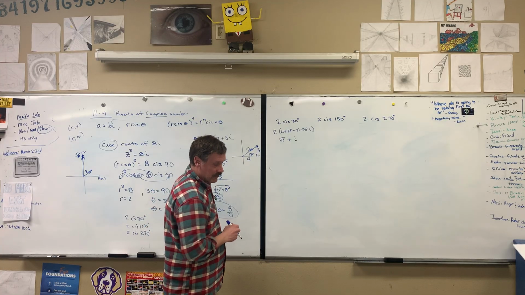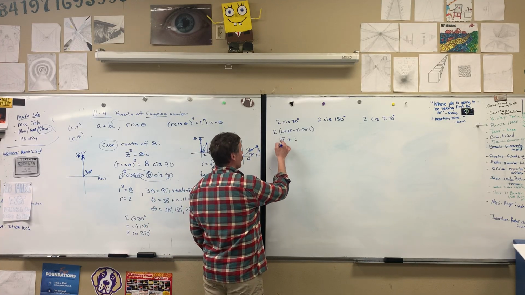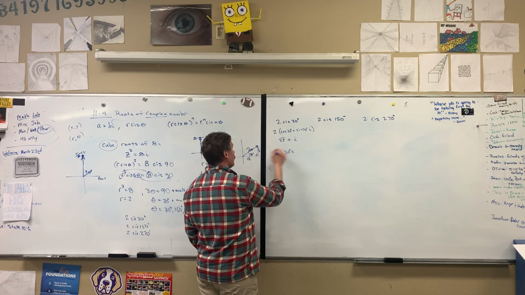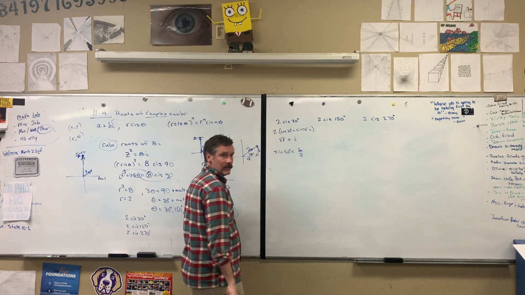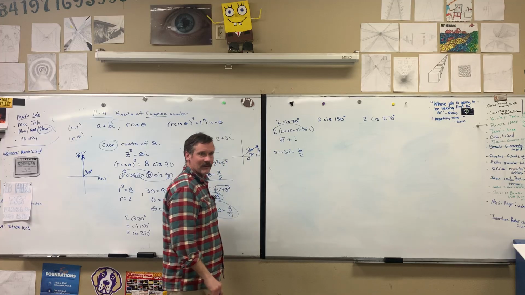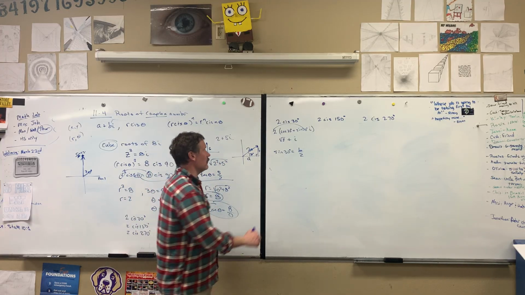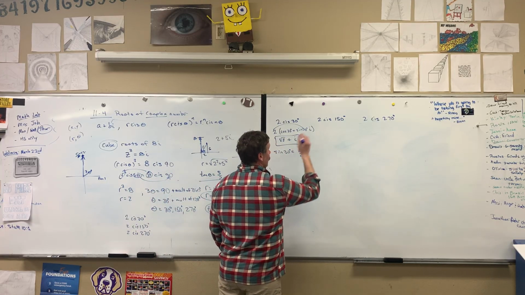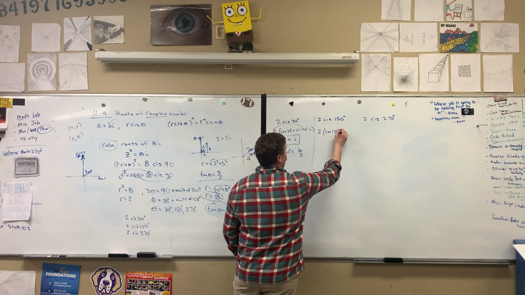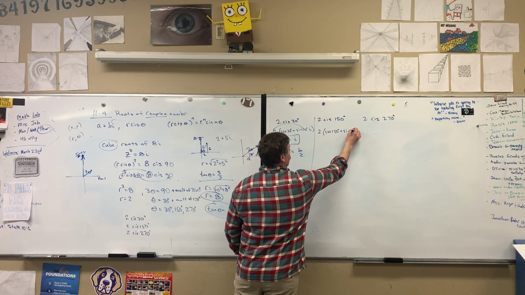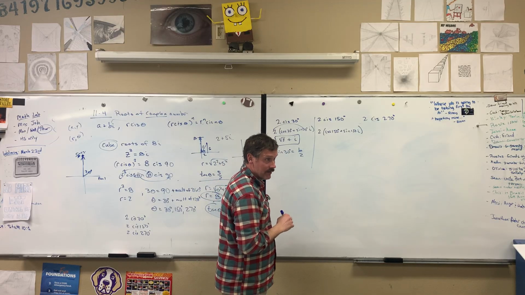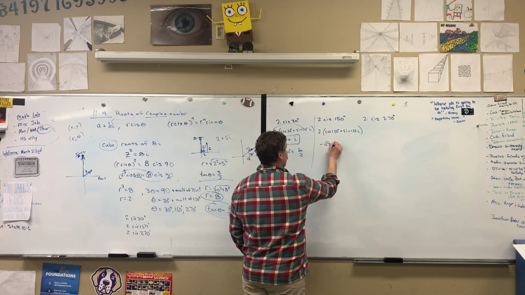So now, with that, you could have also done: what is the sine of 30 degrees equal to? b over 2. 2 times that. And then it's 2 times sine of 30, which you're like, oh yeah, 2 times sine of 30. It's the same thing, okay? So you get root 3 plus i, and then what did you get for this conversion? 2 times cosine of 150 plus sine of 150 i, right? And what did you get out for that? Negative root 3 plus i.